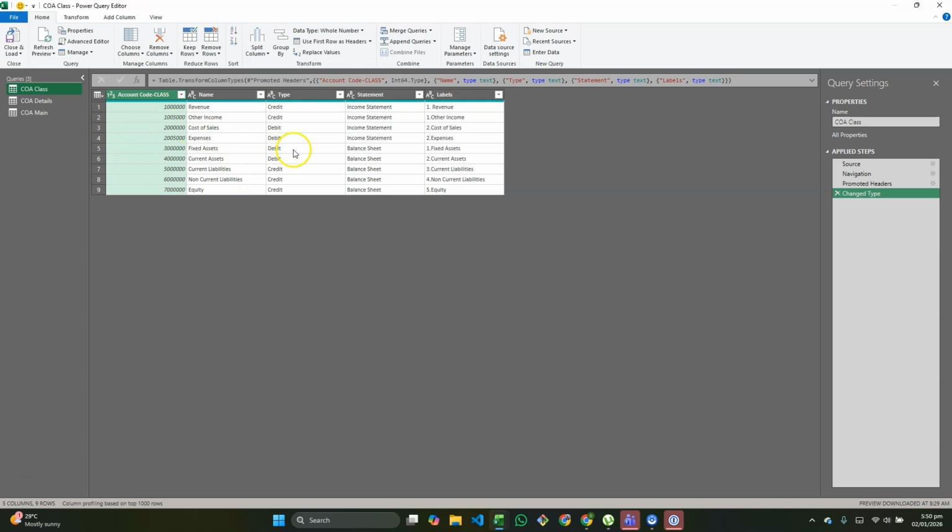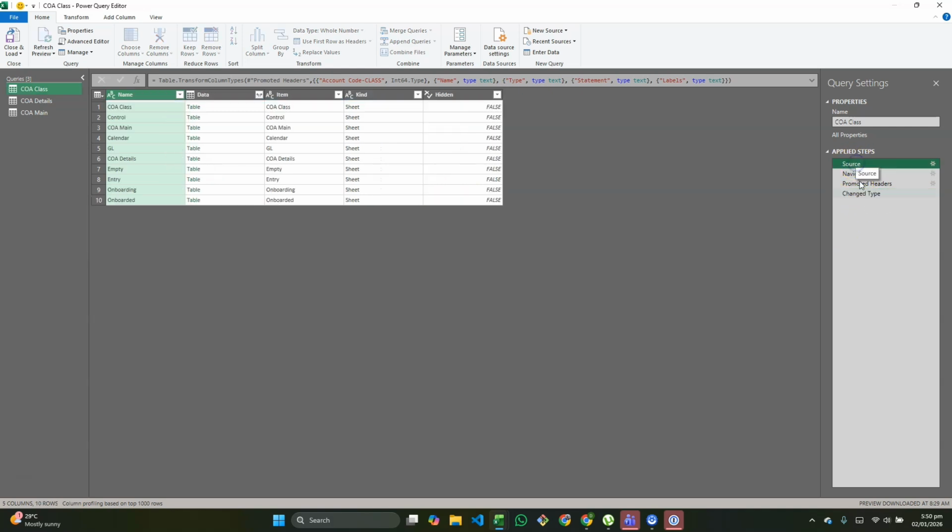Okay, now to quickly bring in a GL, we need to understand how Power Query works. Now over here, we have something we call applied steps. So everything that's happened to this data to bring it to this point is listed out over here. When you create a new step, it's listed out over here. This helps Power Query to carry out your actions again whenever the data is updated. Is that okay? So you don't need to do this over and over again.